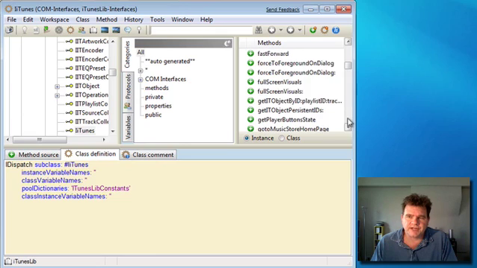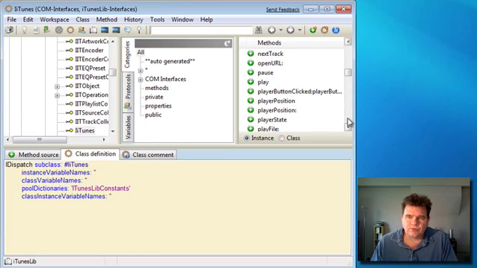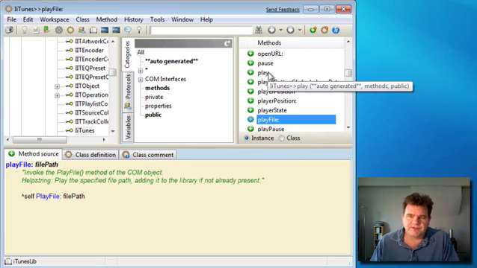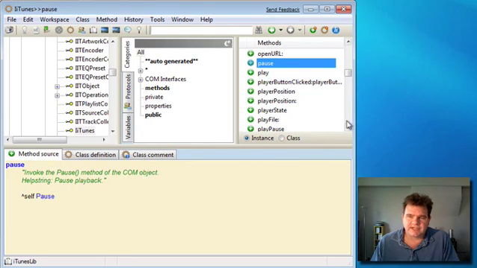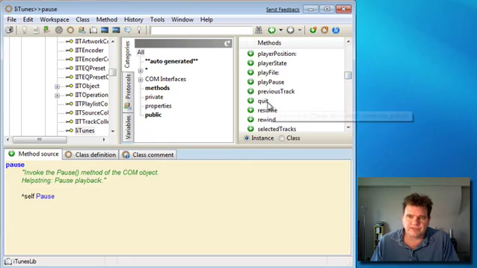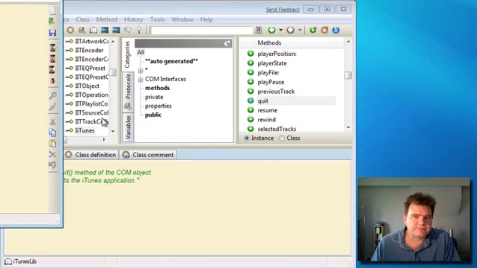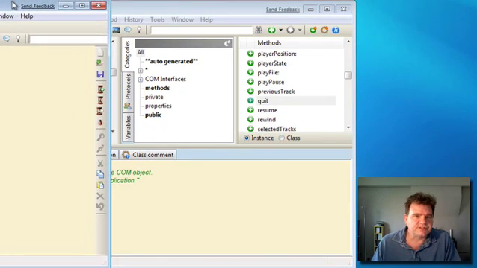So one of the methods we're going to use in this demonstration is called play file. And you notice that we have other methods: play the current track, pause the current track, etc. And also importantly, quit, to quit when you've finished. One of the great things about Smalltalk is you can now go into a workspace and have some interactive dialogue with this COM component, and it's a great way of learning about the features that are available in it. So let's open a Dolphin workspace. Okay, reposition this for us.